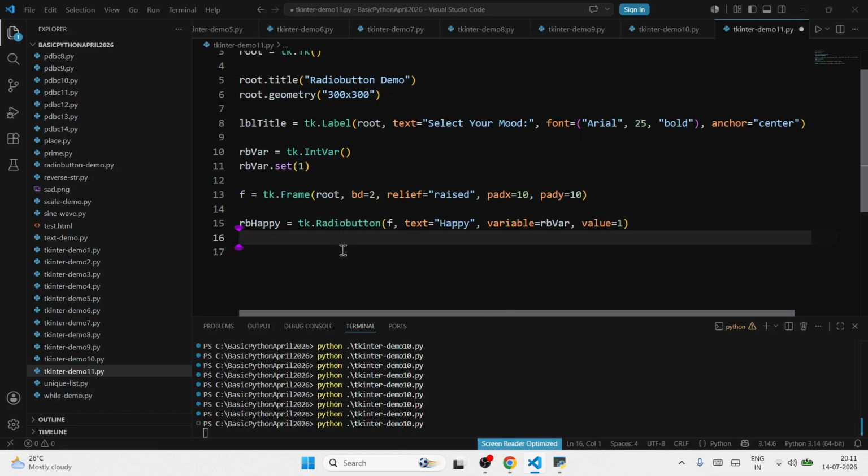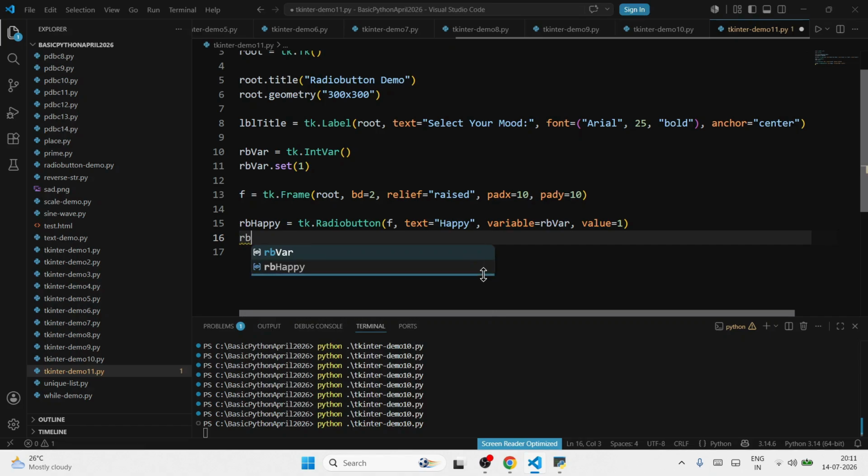Meaning whenever the user clicks on the happy radio button, value is 1, and that 1 will get copied in this RB var. If you click on the second radio button, its value is 2, and 2 will get copied in this RB var. So whichever radio button you click, its value is getting copied in this variable.